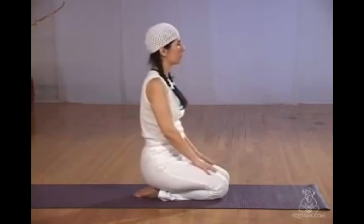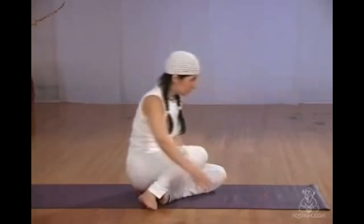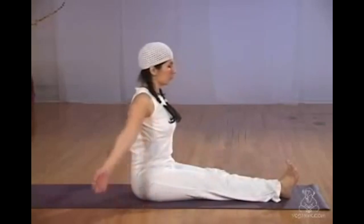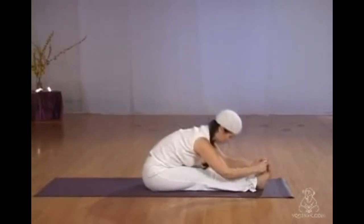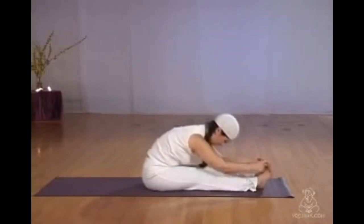Now come sit on the floor and stretch your legs out. Your toes are pointing up. Keep your legs together. Inhale, bring your arms up. And as you're exhaling, bend forward and grab your toes with your fingers. Now move your body up and down. Inhaling, coming up. Exhaling, going down. Go down as far as is comfortable for you.